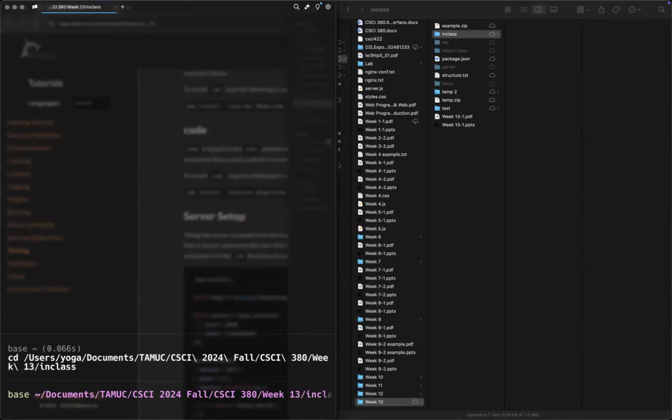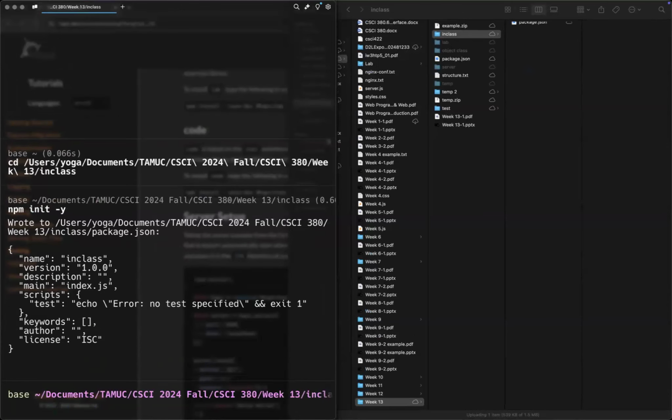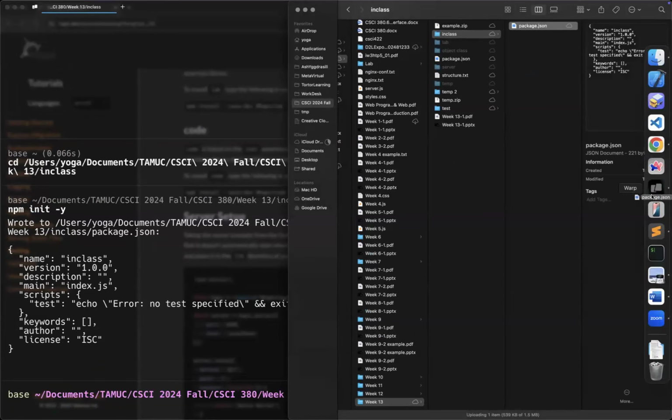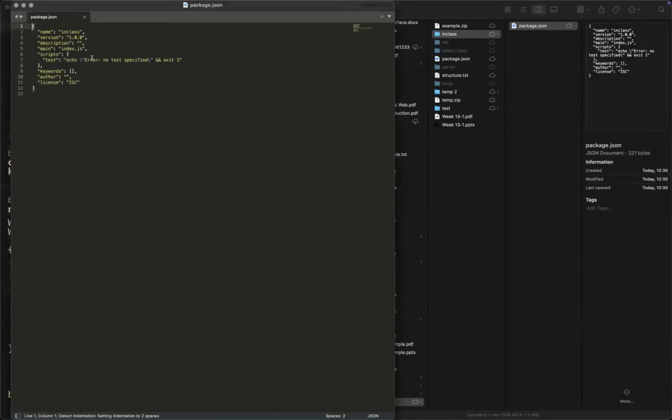How can we start our project? If you already have a package.json and you need to modify it, that's okay. But if you want to start with testing, I will just say start with npm init -y. So I will start this one. So I have a package.json. If you look at the default example right here, the test script has nothing. It's just an echo error, no test specified, and then exit. So it will quit. We have no testing file.